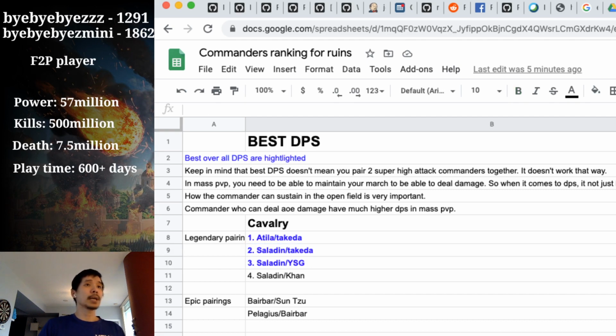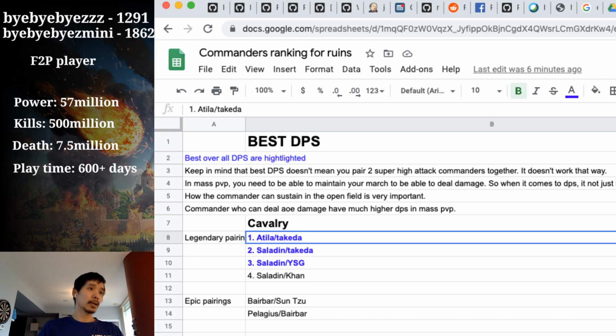At first, we have cavalry. At number 1, we have Attila Takeda. They're both single target. They don't have any AoE skill damage, but they can sustain a very, very long time on the open field. As I say to you guys again, it's not just about the skill damage. It's also about how your pair can sustain on the open field, how long you can fight for. Very, very important when it comes to DPS calculation.